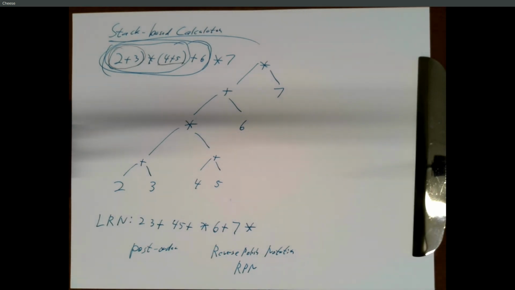So this was the way that I mentioned old Hewlett-Packard calculators used to work. And you would type a 2 and hit an enter button, you type a 3, hit an enter button, and then you hit a plus sign, and your display would say 5. Then you hit 4, enter, 5, enter, plus, and your display would say 9. But then if you hit a star, it would take the previous thing that displayed, the 5, and the 9 you're seeing now, and multiply them, and it would say 45. Then if you said 6 plus, it would give you 45 plus 6 is 51. And then if you said 7 times, it would give you 357. And that's your final answer.